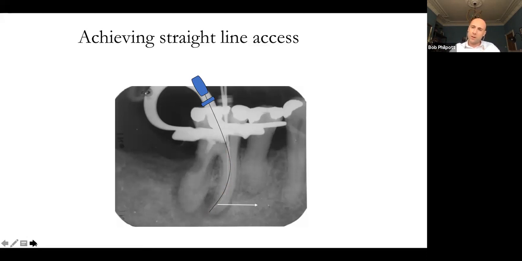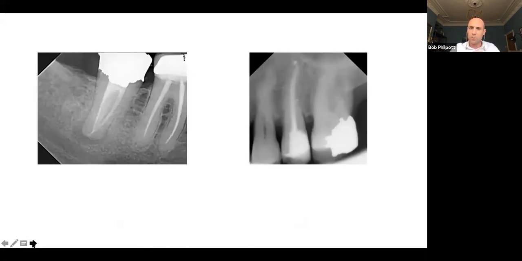So in a way, I don't want you to think about patency as an academic thing in order to improve outcome or do various things. I'll tell you what it does later, but I want you to think of it as simply being able to get beyond the point to which you could previously and look at it in those terms. And I think it's really important because when we get down to areas that we can see on this image here, so when we get down here to this little kind of acute curvature, or when we see teeth like these where it's curving one way and then it's curving back another way, it's very, very difficult to negotiate these kind of curvatures if you haven't established patency and if you haven't got adequate coronal flare.